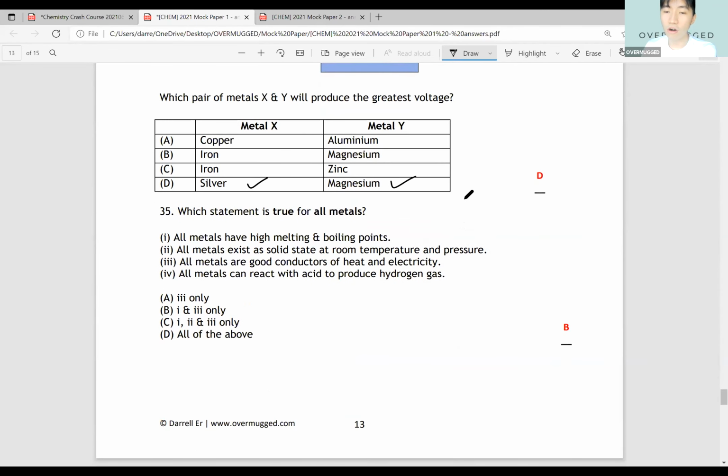Which is true for all metals? I'll tell you the exceptions. They all have high melting and boiling points. Do all metals exist in solid state at room temperature and pressure? There's one exception, mercury. Mercury exists as a liquid at room temperature. Other than that, all metals do conduct heat and electricity well. There are some unreactive metals like copper and silver that do not react with acid. So these two are not true. So that's the reason why the answer here should be B.